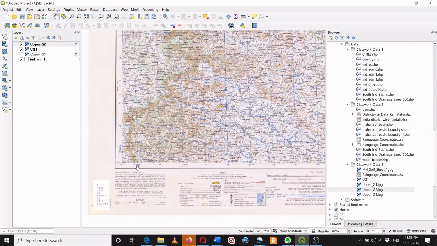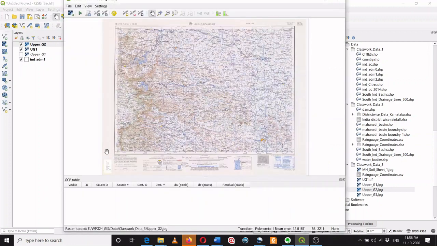Okay, I need to first open the georeferencer, then I will open UG2. Then similarly I can assign the values to all these corner points. Let me do it. I will just zoom in over here.